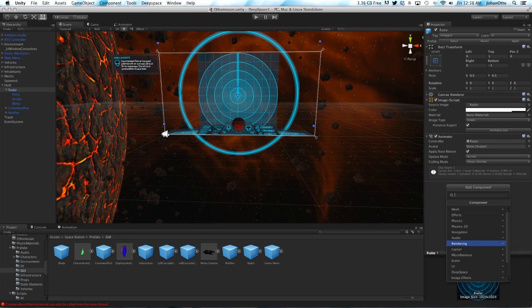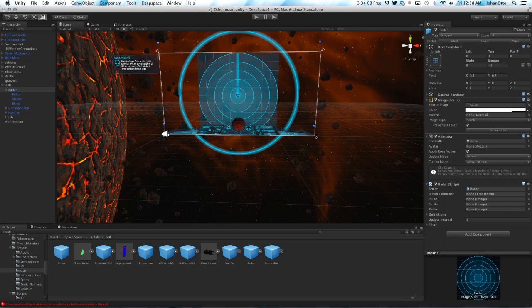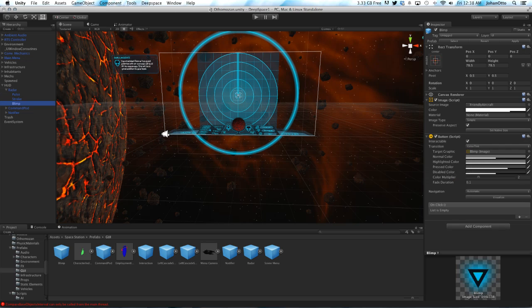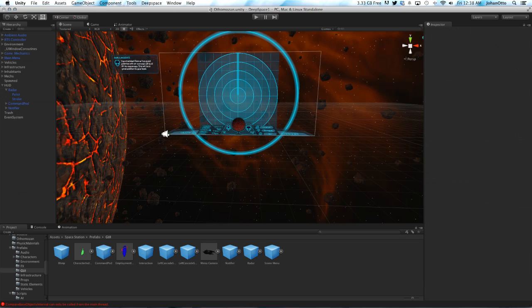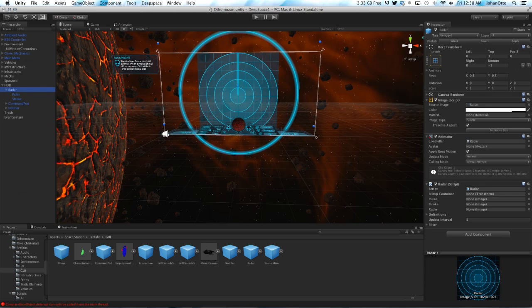So now Deep Space is where I keep all my scripts. I want to go to GUI, then radar. Boom. Here's my radar script. Now it asks for my Blimp container. First thing I'm going to do is delete this Blimp. I don't need that one. I'm going to apply that.